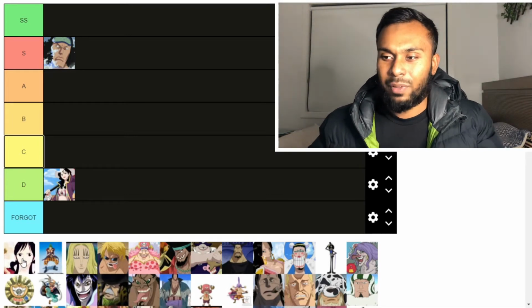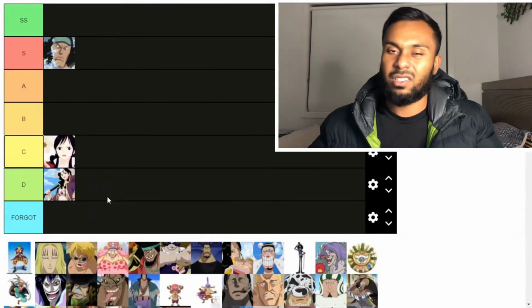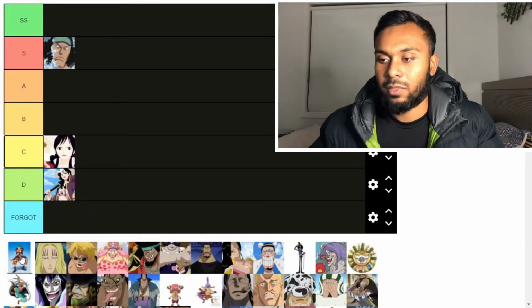Baby 5, weapons, I'm going to put you in C. I mean, it's useful to have weapons here and there sometimes.